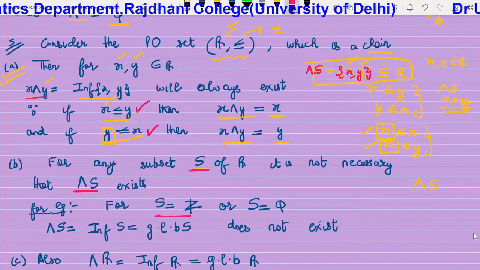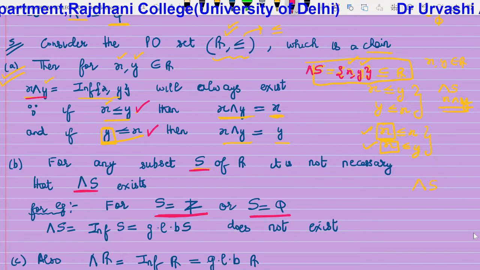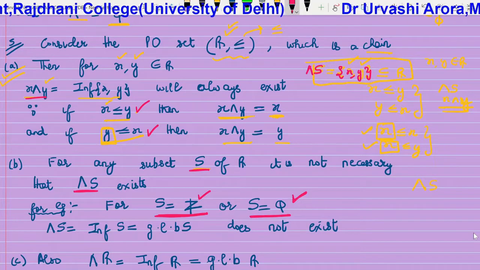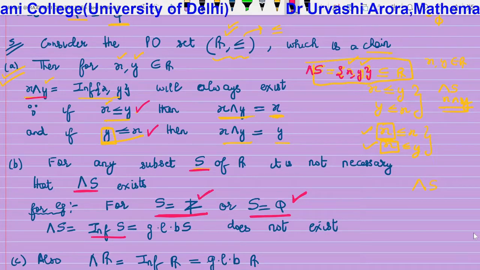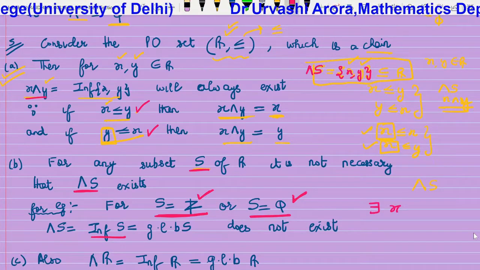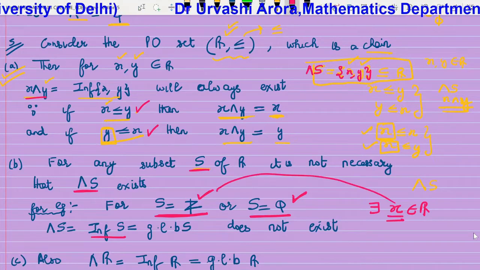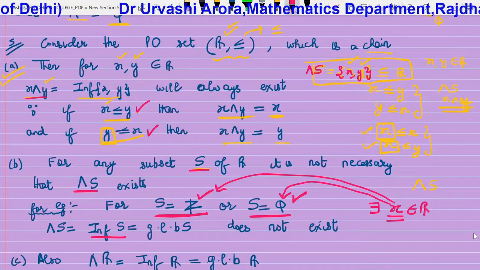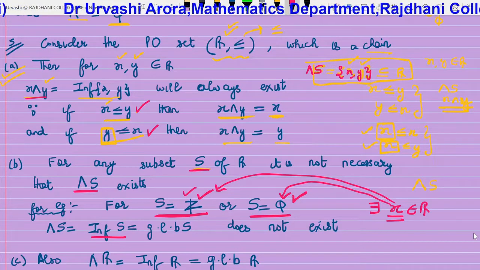For example, if you take the subset S of integers of the set of real numbers, or the subset S of rationals, then the set of integers and the set of rationals do not have a meet, they do not have an infimum, because they do not have a bottom element. There does not exist any real number x belonging to R which can act as a lower bound for the set of integers, or for the set of rationals. So there is no lower bound for these two subsets, or no bottom element for the set of integers or the set of rational numbers.